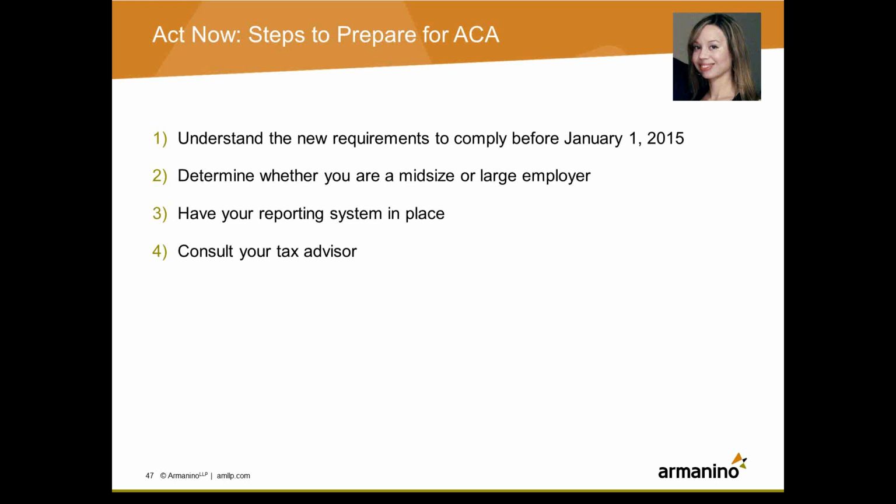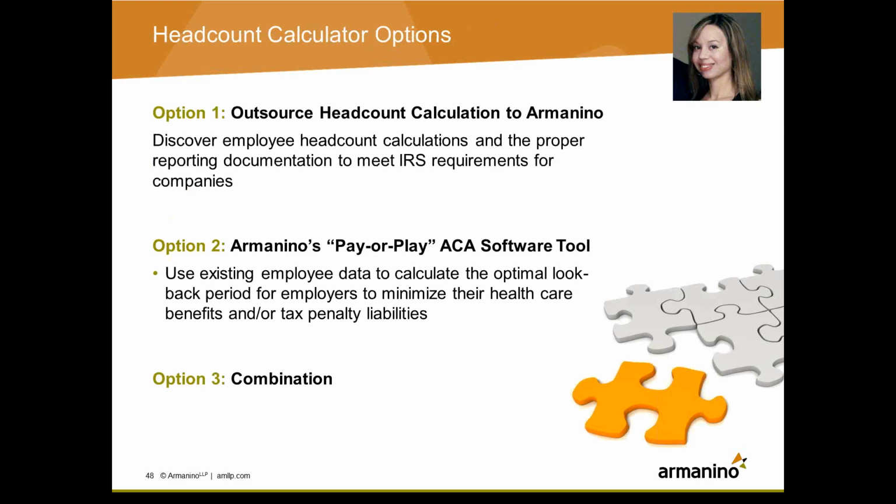Plan to have a reporting system in place and, of course, consult your tax advisor. In terms of calculating your headcount, Armanino does offer a couple different options, so we make it easy for you, so no worries. Armanino will provide an employer with their employee headcount calculations and the proper reporting documentation to meet IRS requirements. Specifically, we will determine if you qualify as a mid-sized employer or a large employer, which will determine what transitional relief you qualify for. We will calculate your full-time and full-time equivalent employee headcount, help certify that your nonprofit meets new IRS information reporting requirements, and evaluate potential tax penalties.